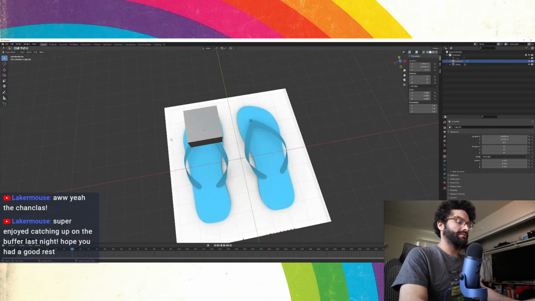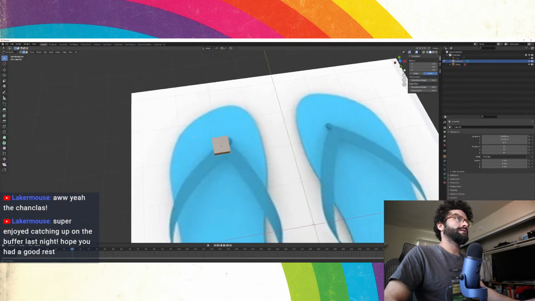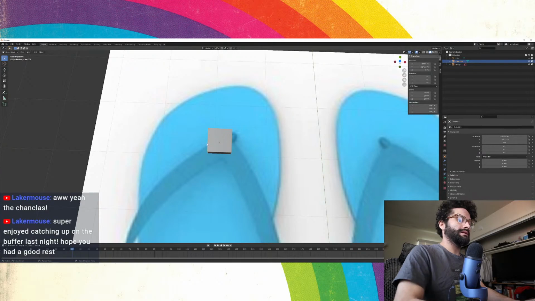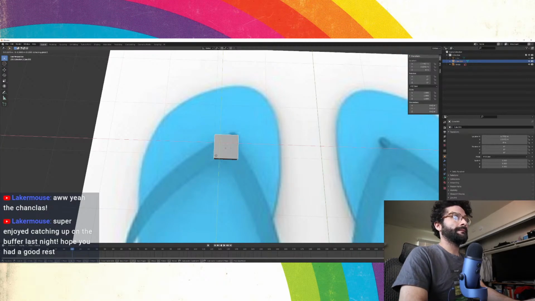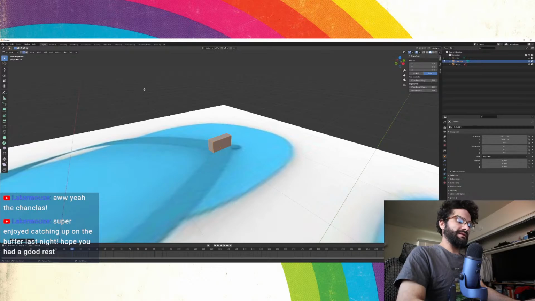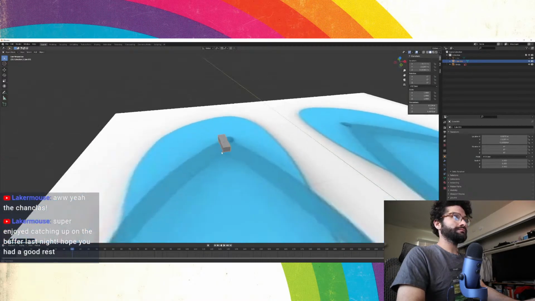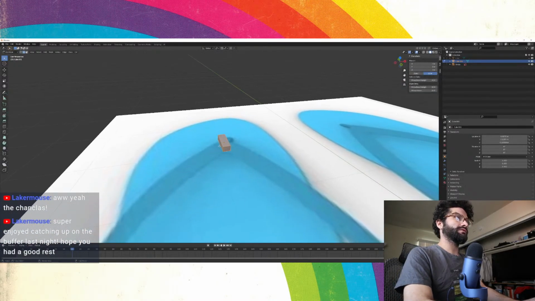Scale it down like that. And then maybe like this, it's kind of hard to do, but let's see. Like this. And then scale on Z like that. Yeah, I think that's the move.